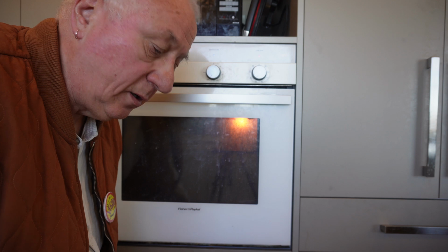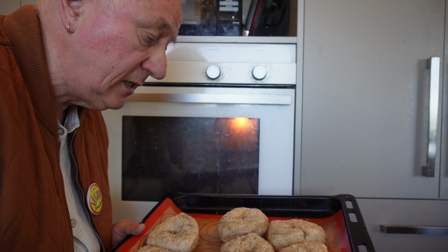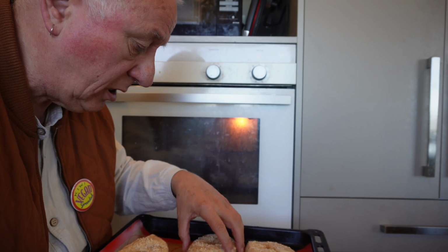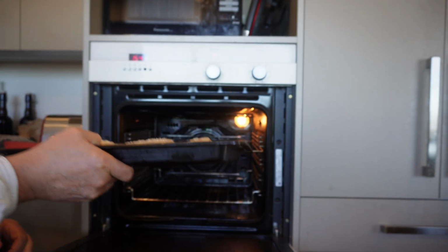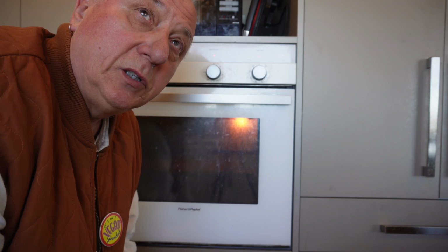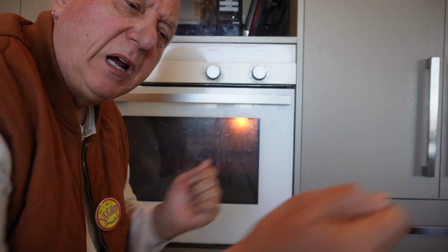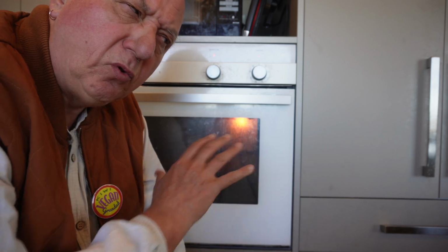Okay, so I'm going to be putting these into the oven now for about 25 minutes, but I will be checking just in case they cook a little bit quicker than that. You'll know when they're cooked because they'll be nice and sort of browned on top. Okay, just keep an eye on the time and come back to it. I'll come back to it in about 15 minutes. Might need to turn the tray around because ovens don't always cook evenly in all parts.